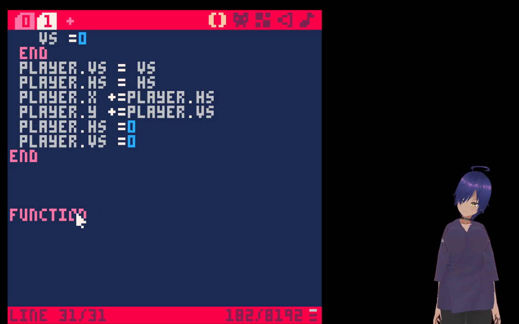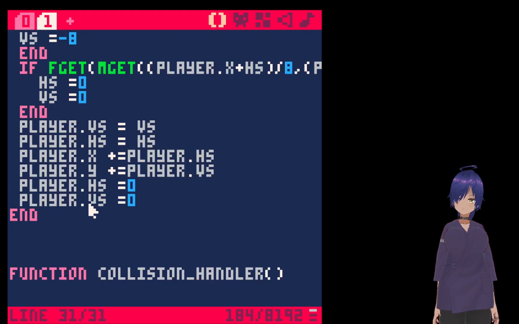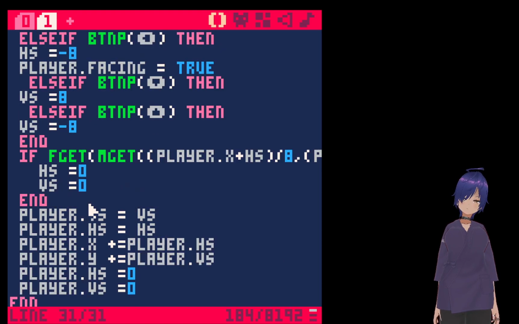For example, if you want to have objects, you want to introduce them easily and not just try to write it in the main movement function, otherwise you can mess up your movement. So we say collision handler. And the collision handler gets, what does it get? It gets vs and hs.